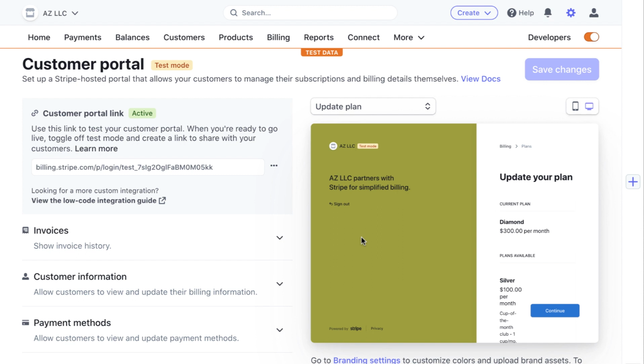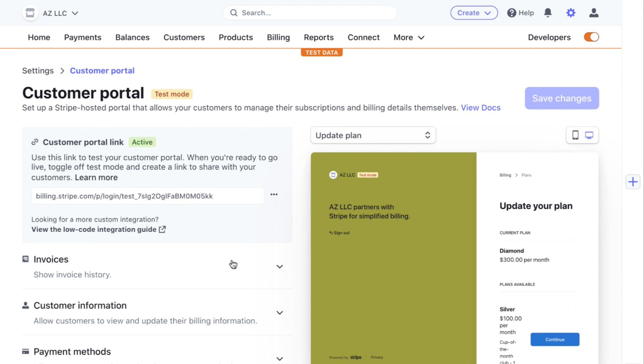Back in the day, we had to code all these things for our customers, and Customer Portal is really powerful because it gives you all these things so your customers can self-manage their subscriptions. Which means, for example, at the end of the year, if you've ever gotten an email from someone on a monthly subscription who's like, I want all the receipts for the past year, every month, you can just send them this link. They can log in, retrieve, and download all those receipts.